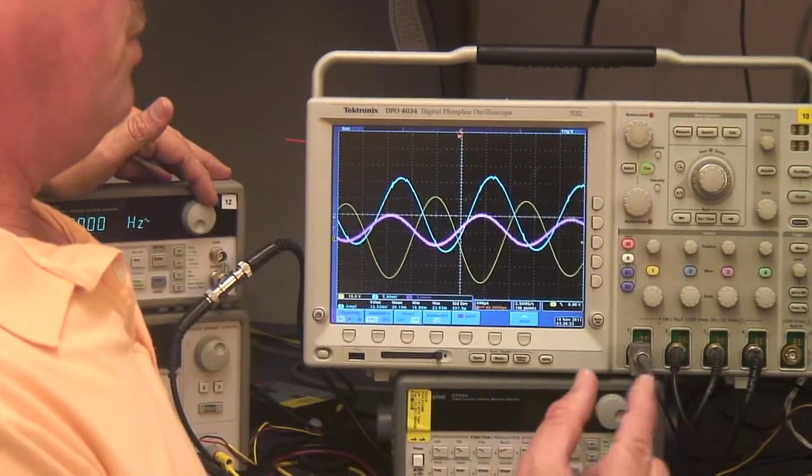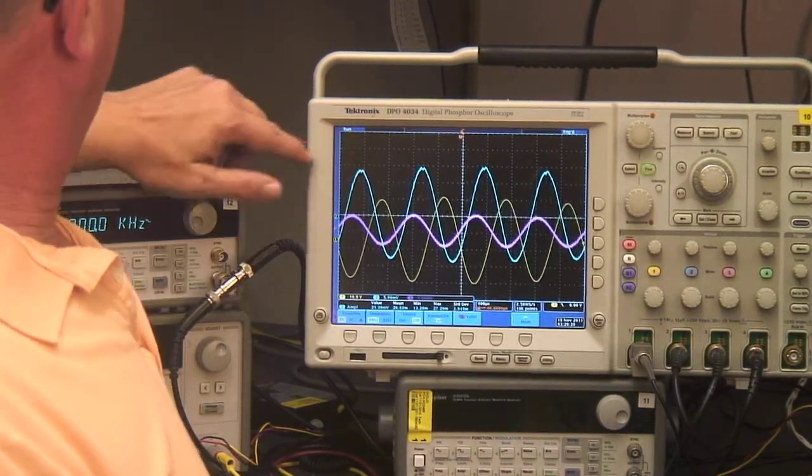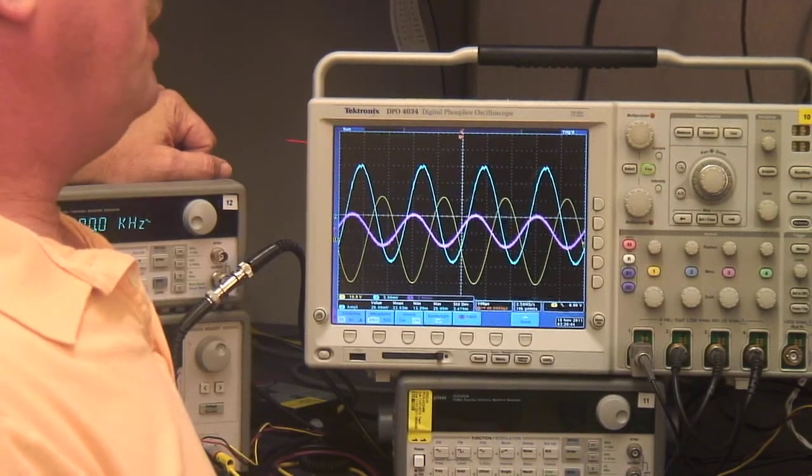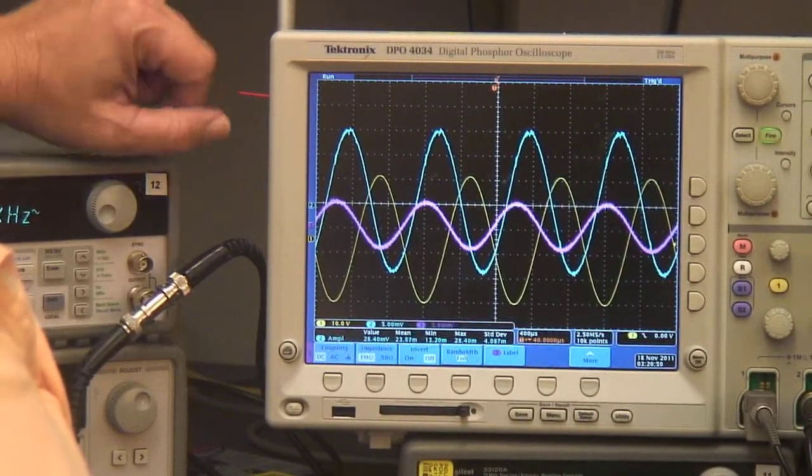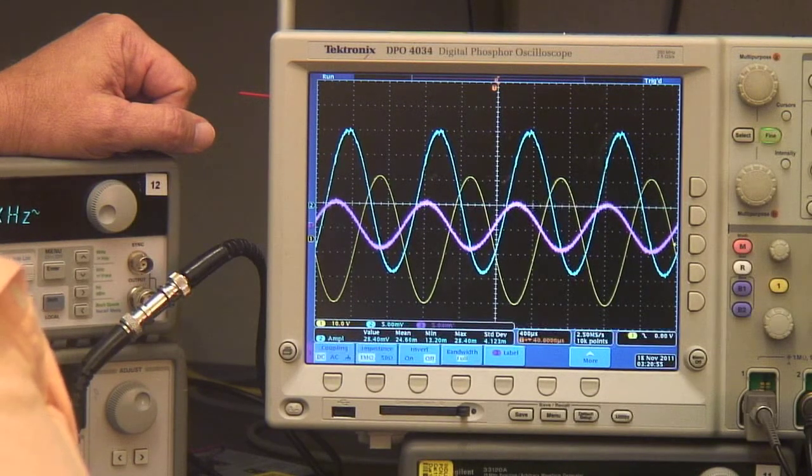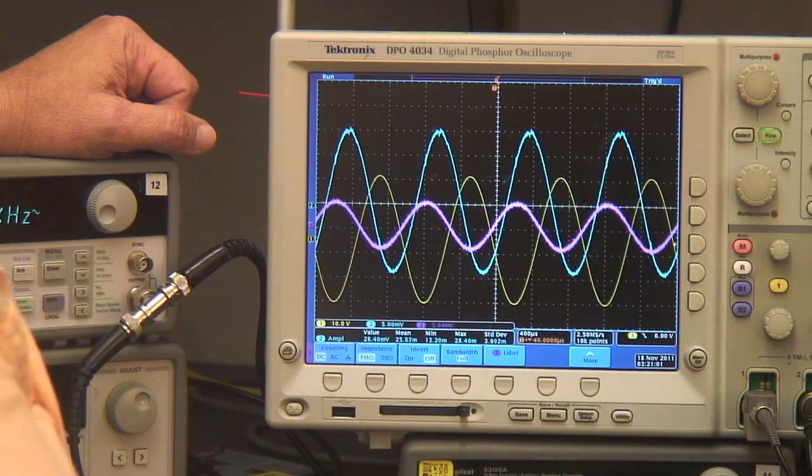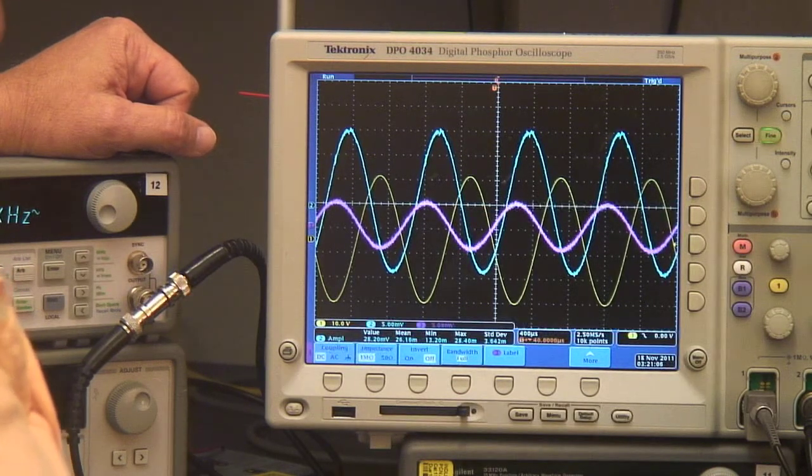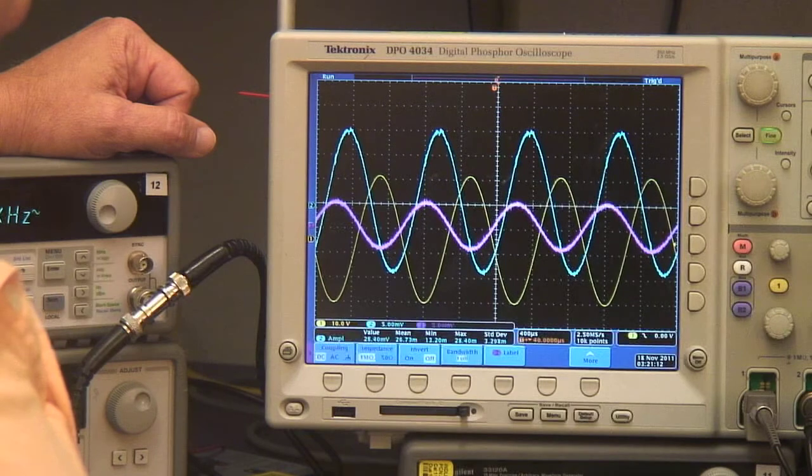You notice the waveform shrinking in? That's a higher frequency. We're up to a kilohertz right there. I saw there a definite jump on the bluish signal. And ours, the INA 149 or the pink signal didn't change at all. It's still at two divisions there on peak to peak. We're at one kilohertz. What's the peak to peak amplitude of the alternative part? It's up to almost 30 millivolts peak to peak. Three times worse than the INA 149. It means it's dropped from 86 dB down to about 82 dB right now. So, that common mode rejection ratio must be rolling off on the alternative device.